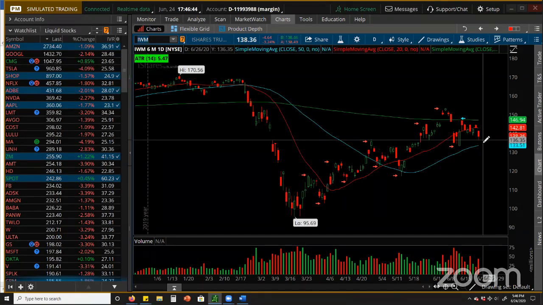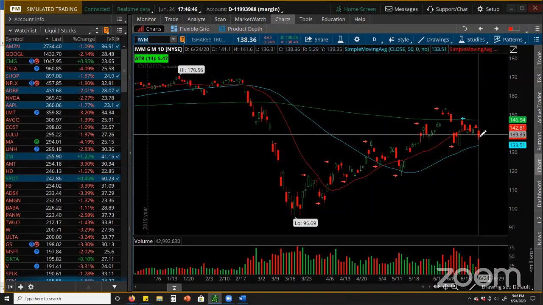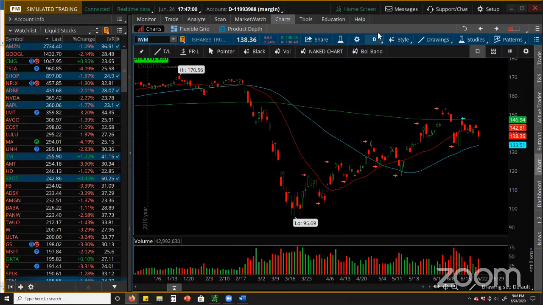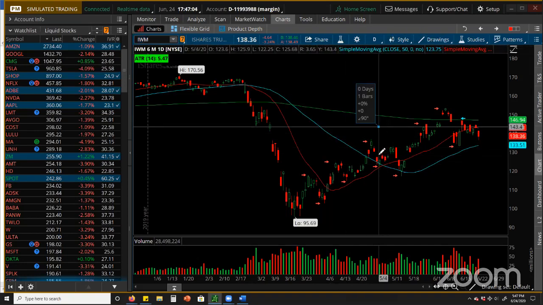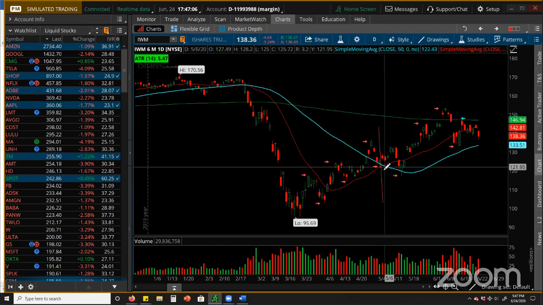On my chart, these are simple moving averages. EMAs are similar. They're a little more sensitive. But when a moving average crosses another, it can be a bullish or a bearish signal, and so usually it confirms what you already knew. But if you look right here, you can see that my 20-day moving average, the red line, crossed above the blue, that's a bullish cross.